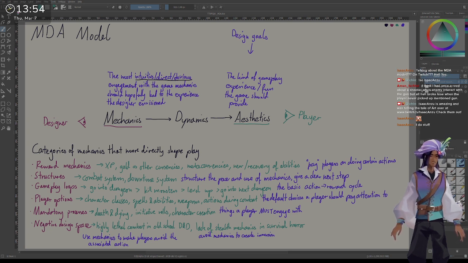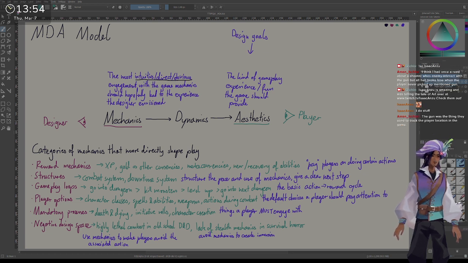You do stuff, yes. I think I once read about a shooter whose enemy interacts with a gun, but all hell broke loose when the player never picked up the mentioned gun. Ah, yeah. Those are edge cases. Those are very difficult to really navigate both as a designer and as a player.